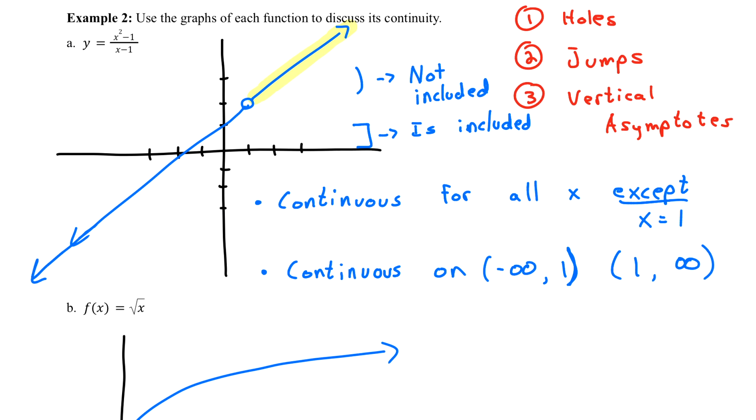In between them, there's a few different ways. I don't recall what notation our textbook uses. You can use a U, and that stands for union if you're talking about set notation. Or if you just put a comma in between, that would be fine too. I kind of like to use the U for union, but either way is fine with me. So this is how I would really encourage you to write your answers when we're talking about continuity, because we're going to be using this interval notation throughout this course. We're going to see it pop up again and again and again, and I want to make sure we have a good understanding of it before we get into more complex ideas.